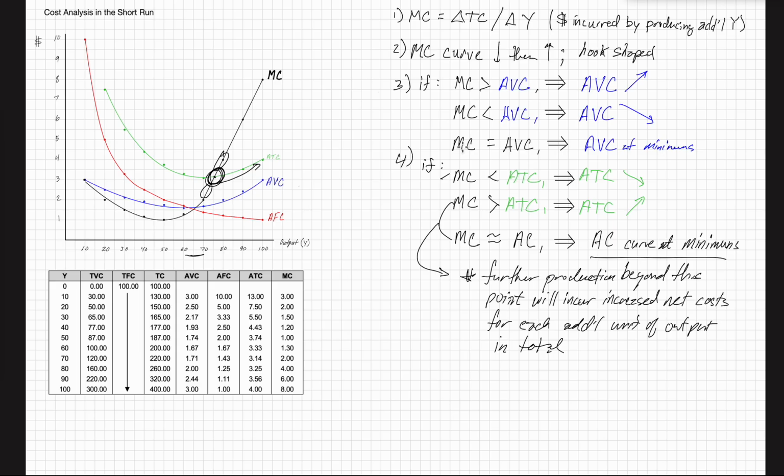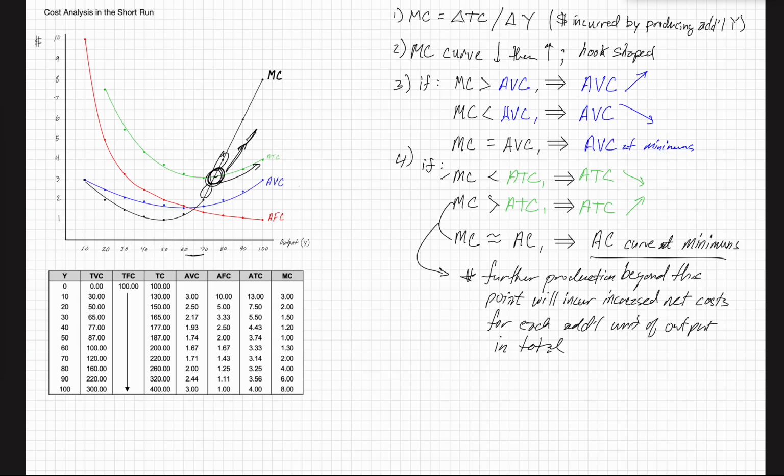So basically, if you're going to produce beyond that point where the total cost and marginal cost curves intersect, it's going to cost you money. As a matter of fact, it's going to essentially be more costly to produce than it is to just stick with where the total cost and marginal cost curves intersect. So we're going to start to lose a little bit of money after we pass that point, much how we started to lose productivity in absolute terms when we were looking at the labor side of things.